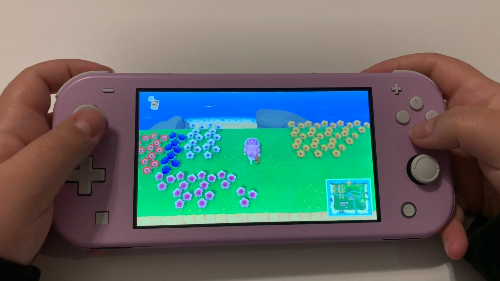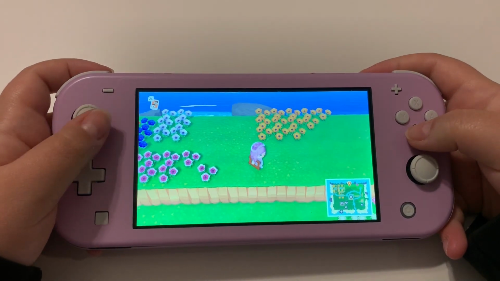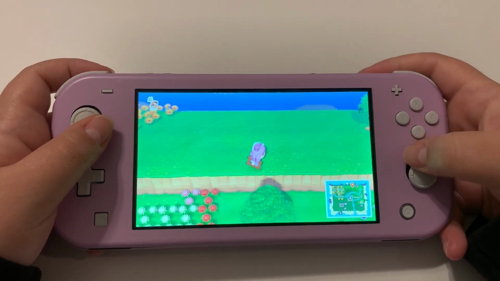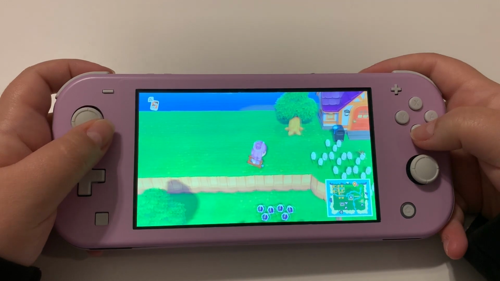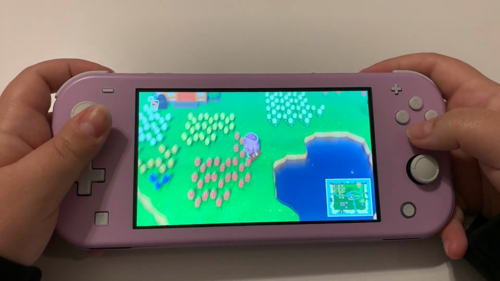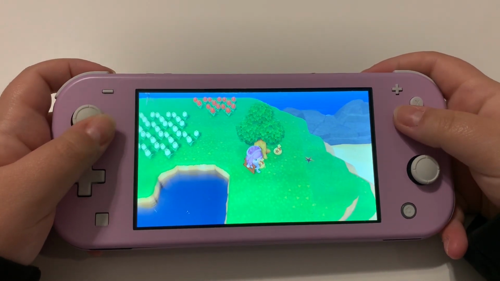And my flowers were all in one place, but now I've moved them into clumps of colored ones so I can organize it later. I still have to do that. Here's some mums and some pansies and some hyacinths. I'm not even sure how that's pronounced. Oh, a money tree. And I also have some tulips over there.